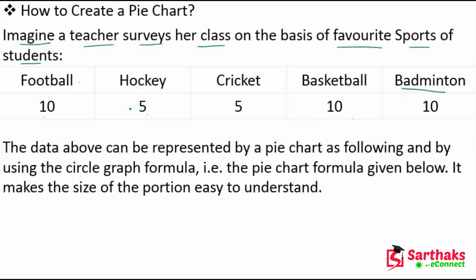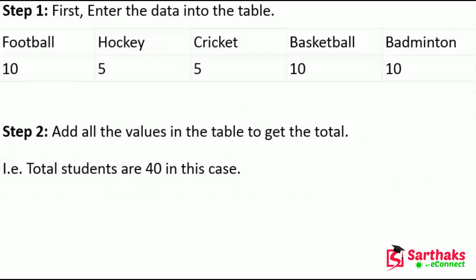Understand? So the data above can be represented by a pie chart, as follows. By using the circle graph formula, that is, the pie chart formula given here, it makes the size of each portion easy to understand. So how can we do it? Let's do that. First of all, in step number one, we have to enter the data into the table. Here you can see that.